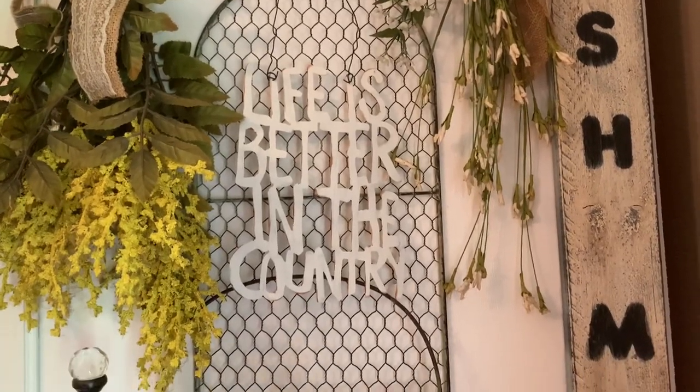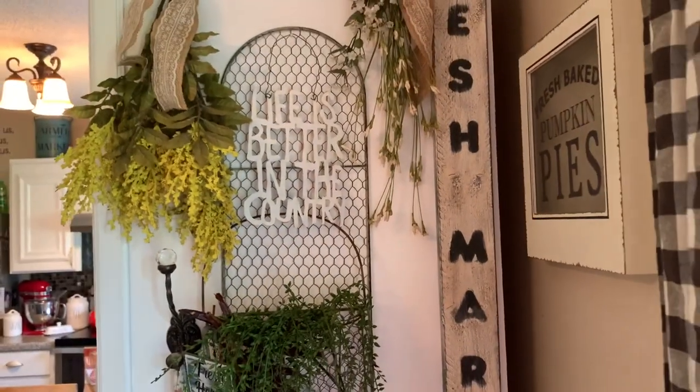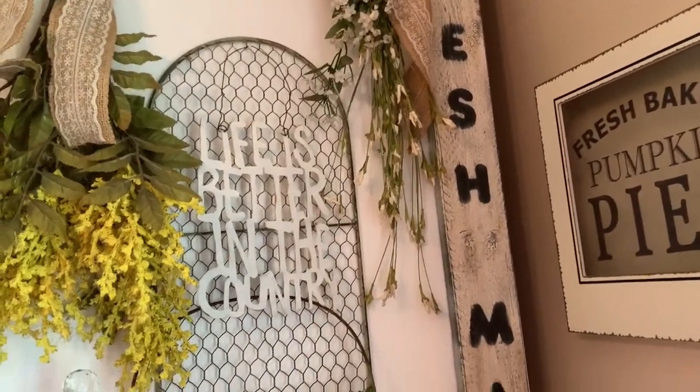It looks so much better. Granted, it's not that super vibrant pop, but you can see it so much better now. And I really love how this turned out just by adding a little bit of paint. Didn't have to spend any money.